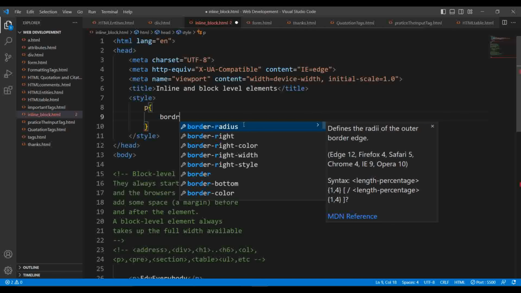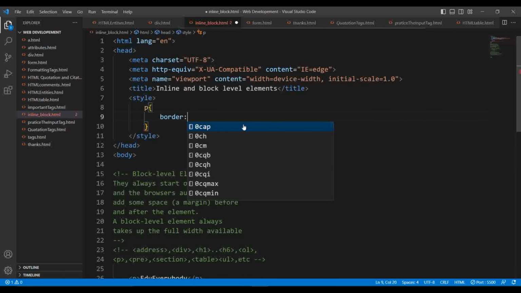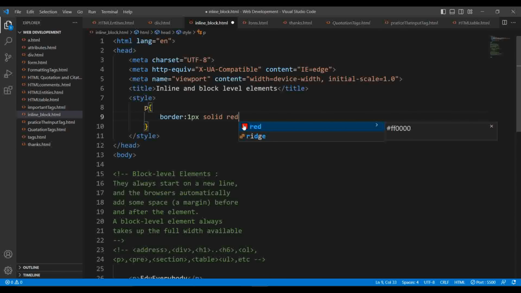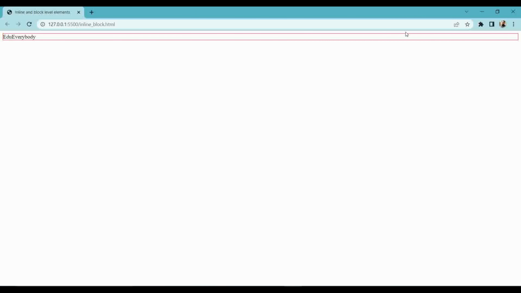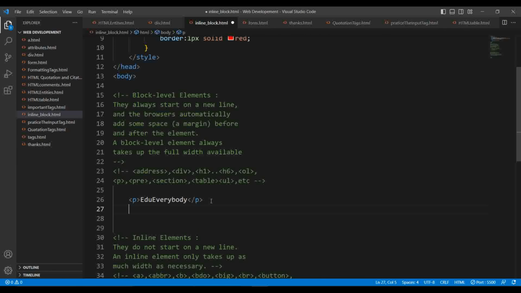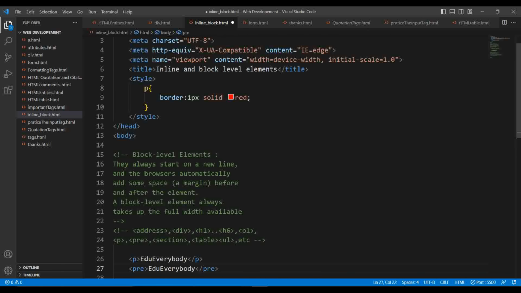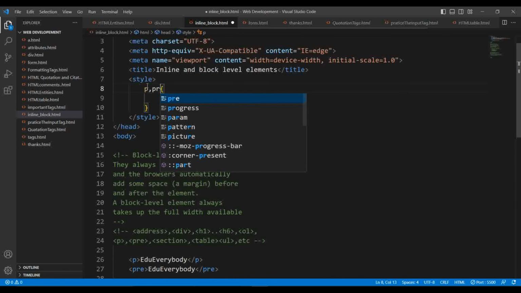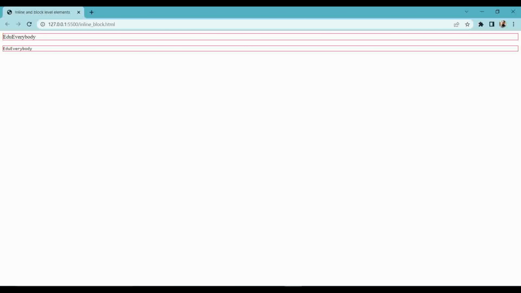So I am giving it a border of 1 pixel solid red. Now, as you can see, it is taking the complete width. So this is the block level element. If you take the pre tag and I copy and write the same content here, as you can see it also takes some space and has a default margin.